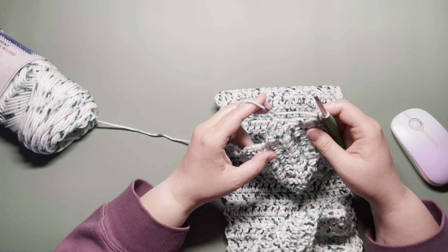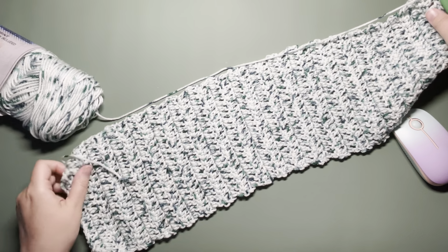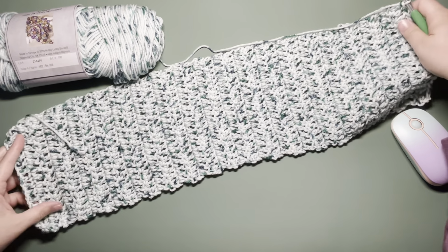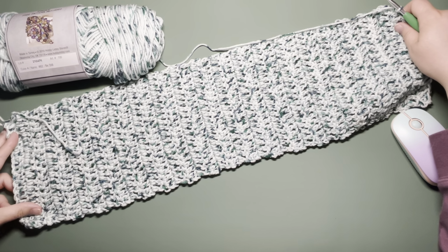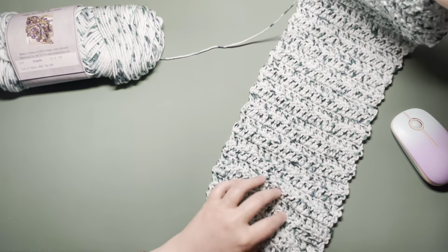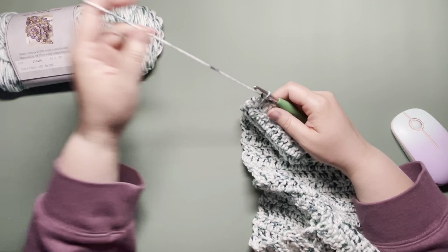Okay, how are we on time? About 30 minutes. So we're probably about halfway through the skein now. It's getting pretty soft. So it's going to be kind of a short scarf, but you know, it'll do what it needs to do. Let's do a little more, I think, because we're only exactly at 30 minutes in.